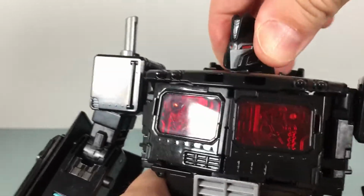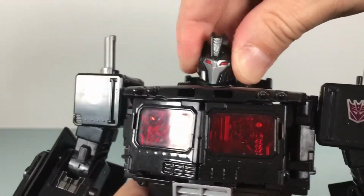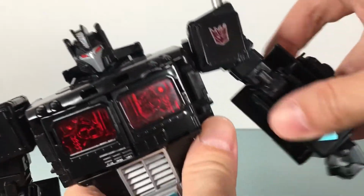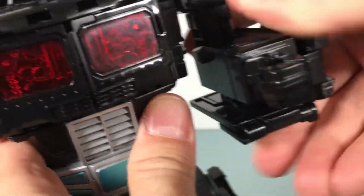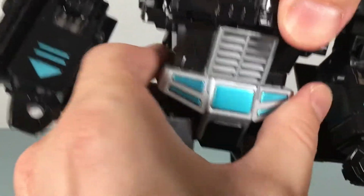Articulation: the head swivels around. It can look up and down just slightly and rock a little bit back and forth. The arms swivel this way, but then you can go out further this way, which is nice. The biceps swivel. Single jointed elbow. Can't do anything with his wrists. Can't do anything at his waist, which I almost wish you could, but you can't.